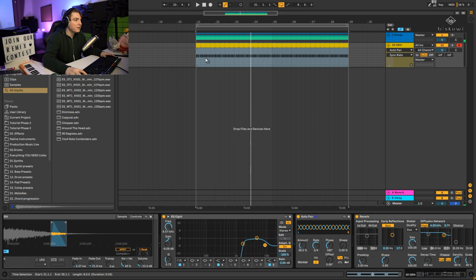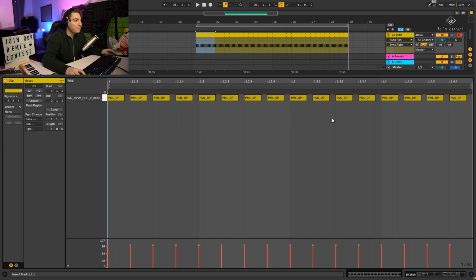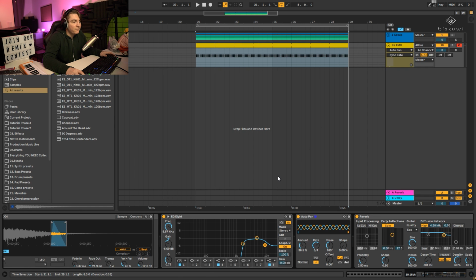Another important thing is that it also makes sense to use grooves, simply because you have a lot of hitting all the time. If you just have it this way, it will be kind of boring, if that makes sense. There are a couple of ways to do it. Before, in my previous videos, I used an LFO so that the length or the loudness of the 16 hats changes. But in this one, I'm just going to show you applying a groove and why it could be a good idea.